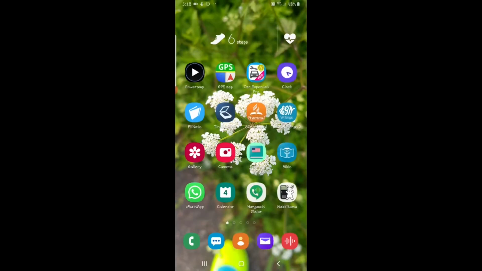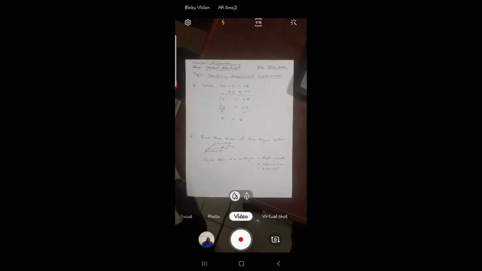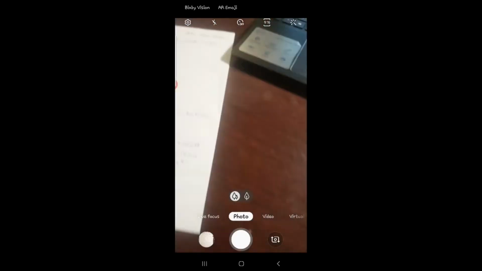Alright, so stay tuned. We're going to our camera and we're going to take a picture of our assignment. Review the assignment to make sure it's in focus. You could do some editing to make it come out really nice, like size these things here. Save. Everything is in focus, so I'm good. And now you could send this via email on your phone, but what I'm going to do is send it from my computer.